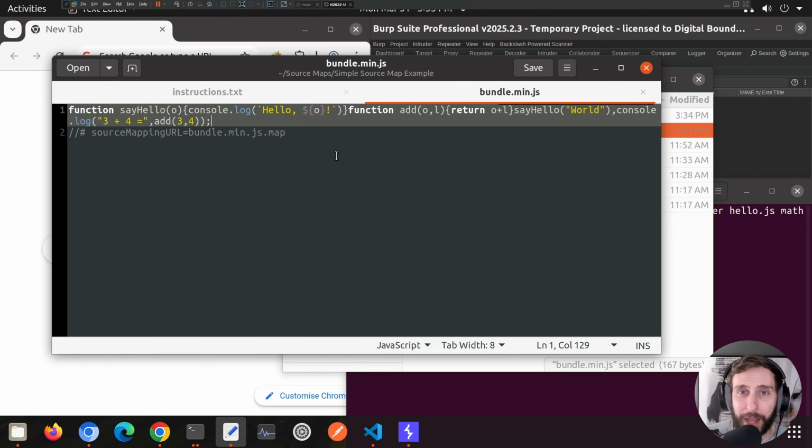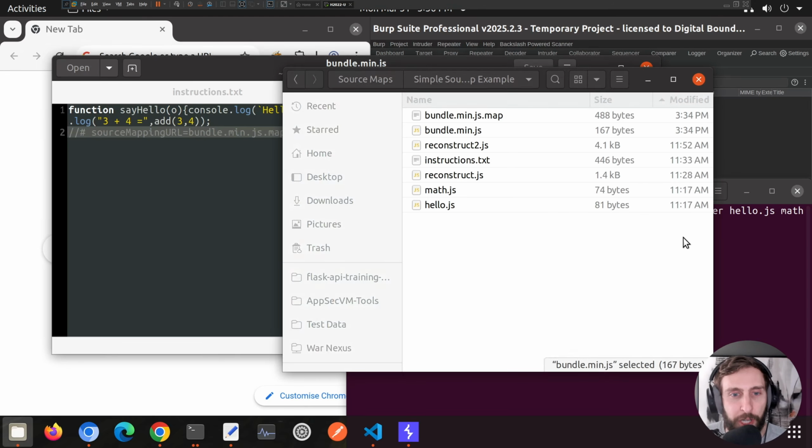Oftentimes, when you're looking at actual apps, the bundles are quite messier. The minified JavaScript is quite hard to read. Here, you can see that some symbols were essentially stripped out. So if we look at this say hello function, just as an example, this name remained, which doesn't always have to be the case, right? Different bundling tools could, in theory, obfuscate or change those names to be something else, either for compression, to save space in the resulting JavaScript bundle, or to actually obfuscate the functions and the code to make it harder to reverse engineer. In this case, those stayed.